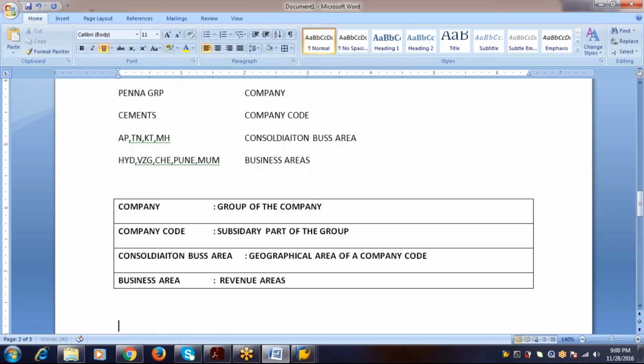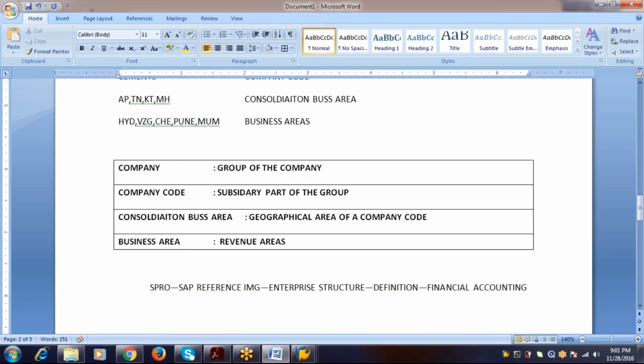For the menu path, here itself it is SPRO, SAP reference IMG, and under that enterprise structure, definition, financial accounting, and again financial accounting.